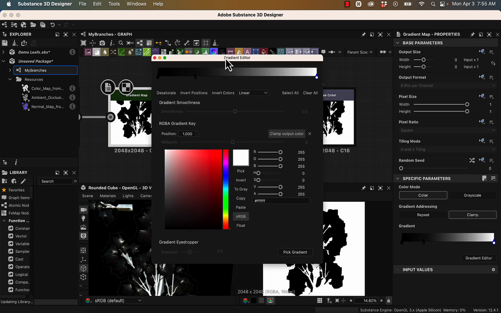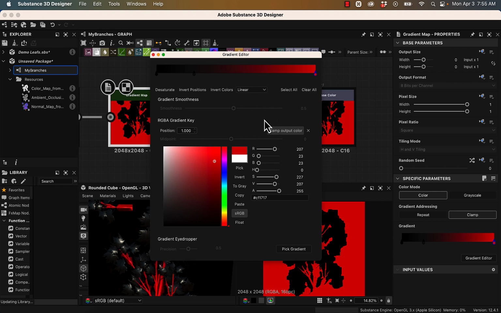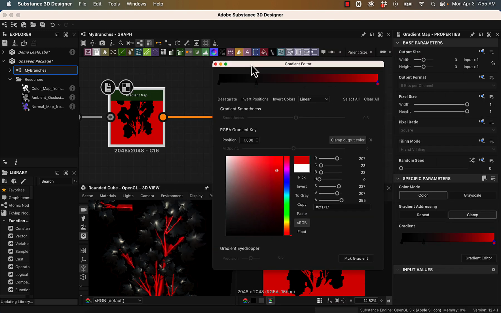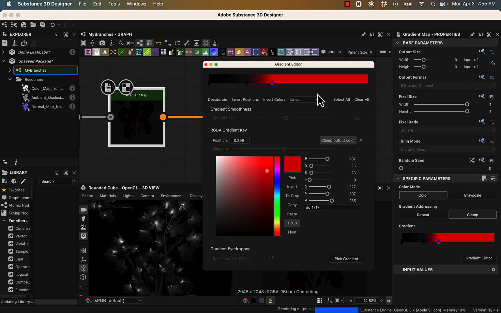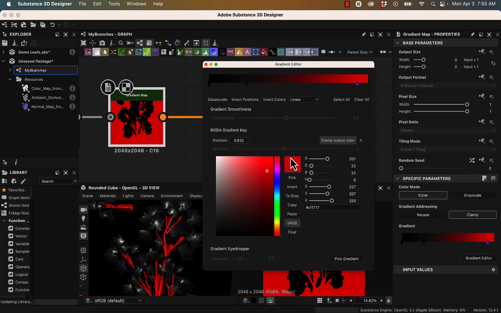Now what I want to do is select a color here for my leaves and a color for my branches. So on one side it will be my branch color, and the other side will be my leaf color. It's a little terrifying right now, but that's okay. Keep going.